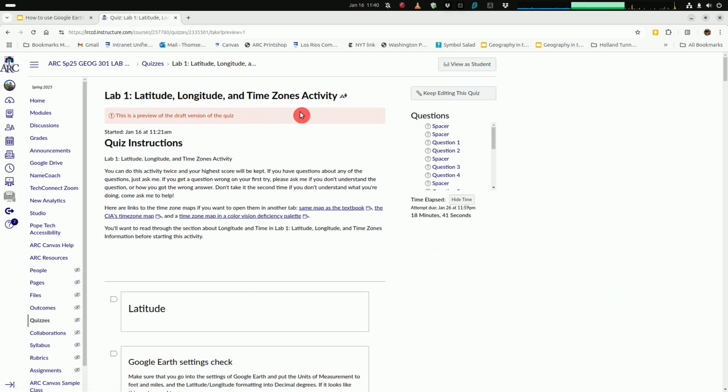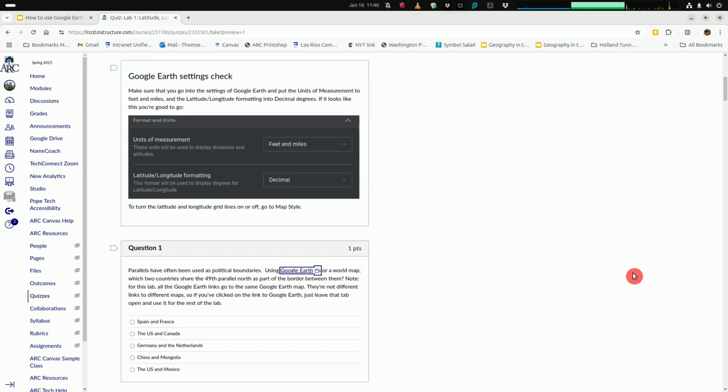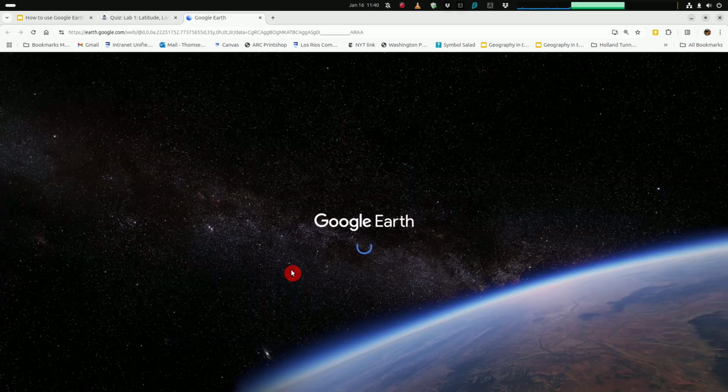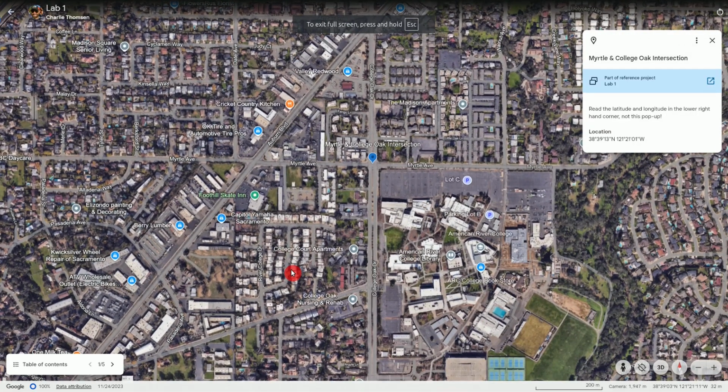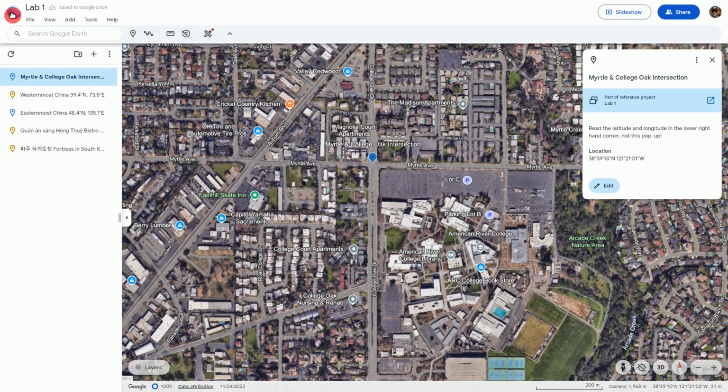So here's your lab, the lab activity. There's a pre-quiz that you'll have every week with simpler questions, and then you'll have the actual lab activity. So for the lab activity, we're just going to click on Google Earth here, and then Google Earth will launch. I'm going to full screen. And in this view, there are tools available for you to use that you'll have to use for these assignments. But when you launch this, you won't be able to use them until you click this left arrow to exit the slideshow view. So now it's got the tools.